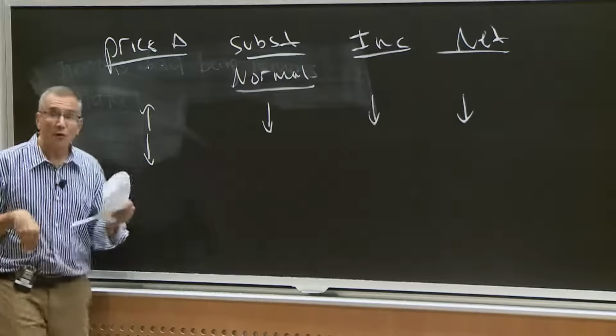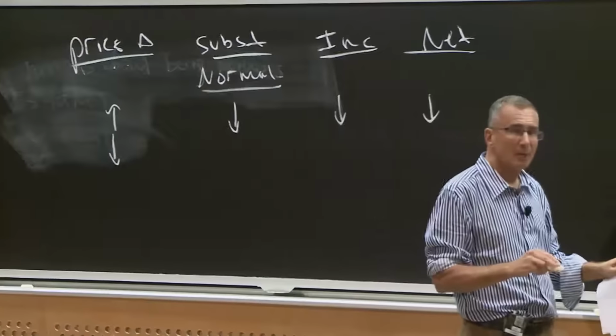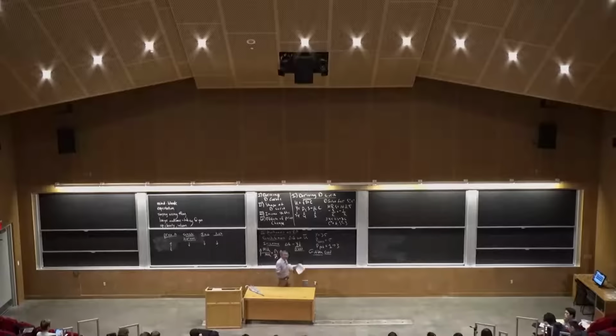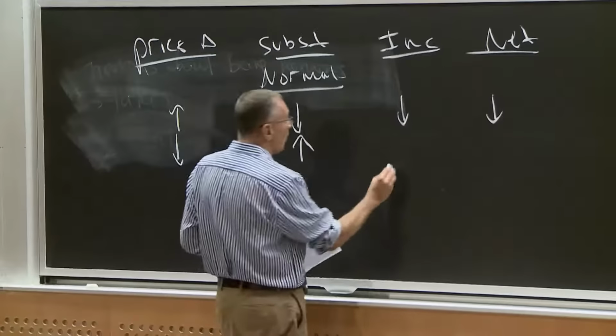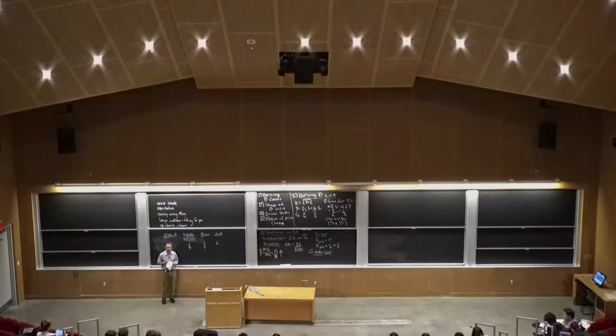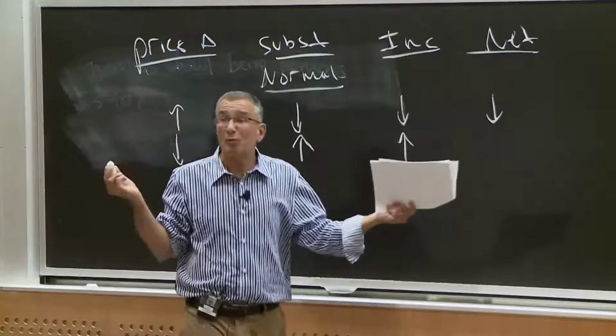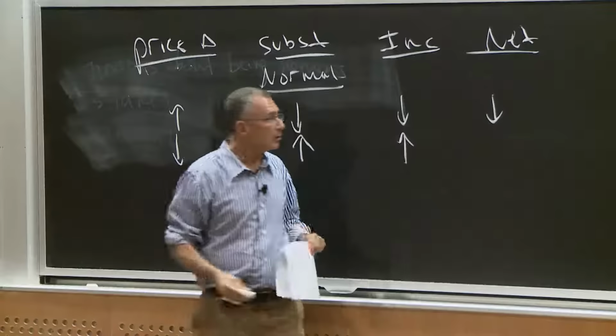Well, in that case, the substitution effect, let's think about the intuition. If the price of cookies went down, we have just lowered the opportunity cost of having cookies. Therefore, we're going to want more cookies and fewer pizza through the substitution effect. So therefore, the substitution effect will be positive if the price goes down. The income effect will also be positive. Why will the income effect be positive if the price of cookies goes down? Yeah. You're effectively richer. You can buy more cookies with the same money. Since you're richer, you want more normal goods. Cookies are a normal good, you want more cookies. So this goes up.